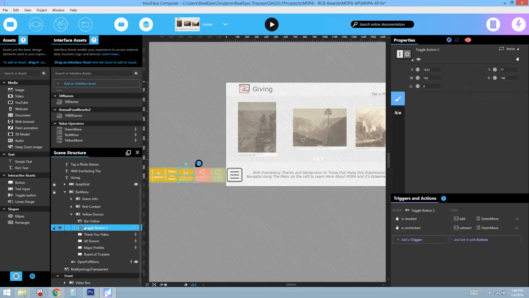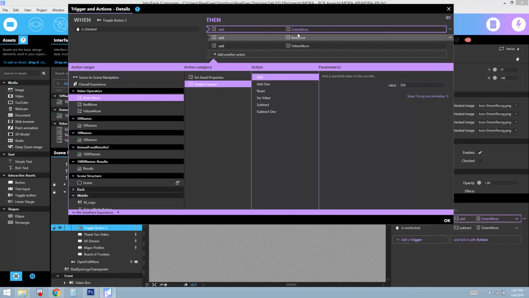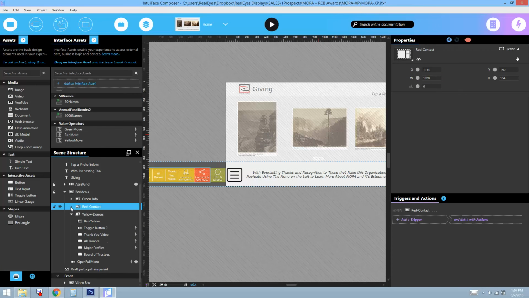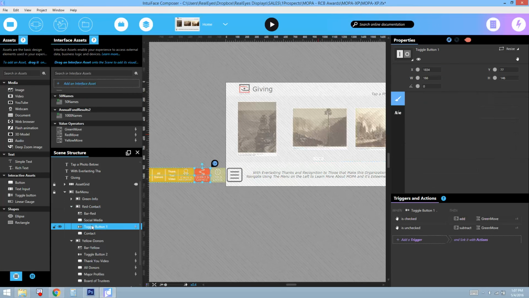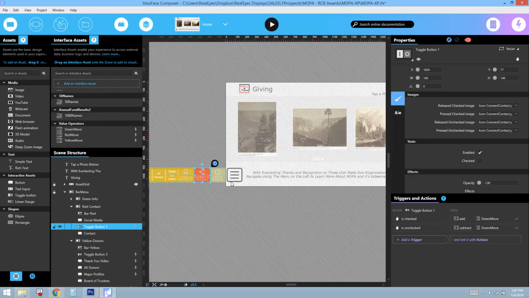Now if I look at the toggle button for, let's say, the yellow, here's the important part in how you can move them all simultaneously or in different orders. When this one is touched and is checked, it's not only going to add a value to itself to move its own bar, but it's going to push the others by adding values to their counters as well. If I open up the red counter, or the red bar, that toggle button is only going to move the green and the red because that's the only ones that are in front of it. And then the green will obviously only move itself.